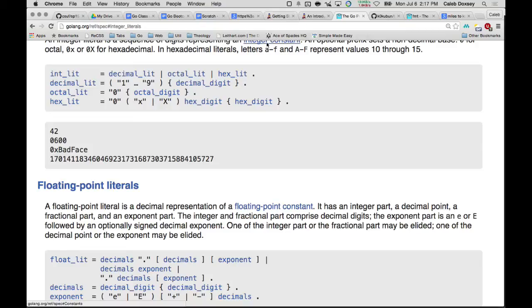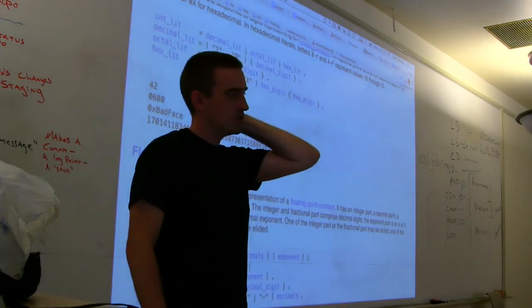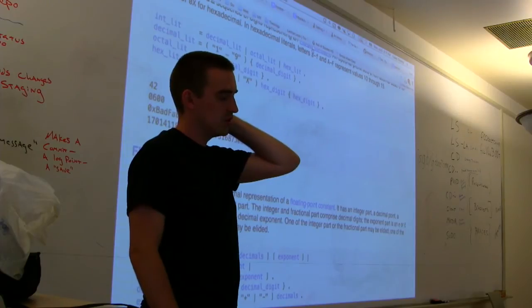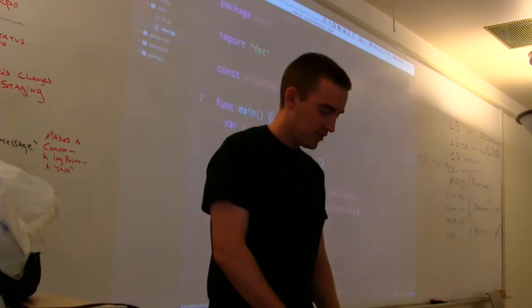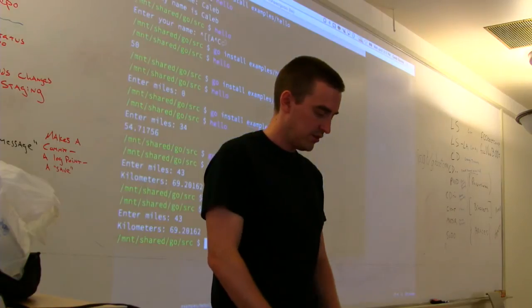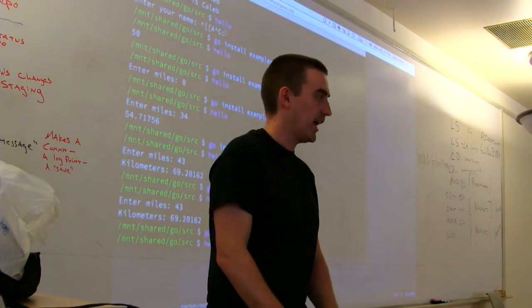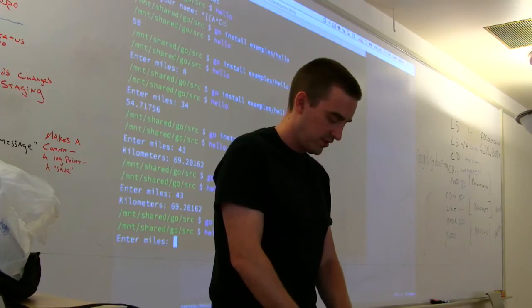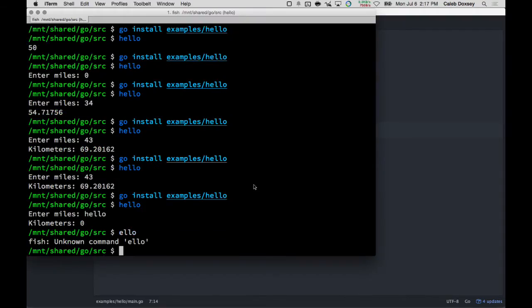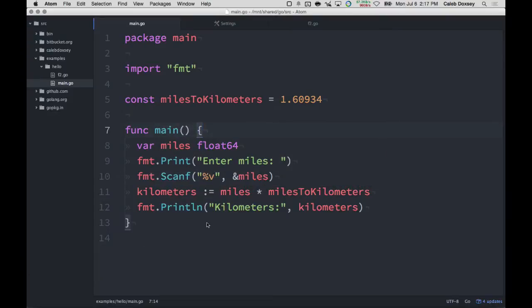Any other questions about this? You had a question back there. Is percent d a restrictor on the type of value that's entered? In other words, if a person types in a letter as opposed to an integer, will it? Yeah, so let's try that. So what it did here is it read a single letter H, and then it didn't do the rest. So that's interesting. So I guess it read it as zero. So what happens if we do this?